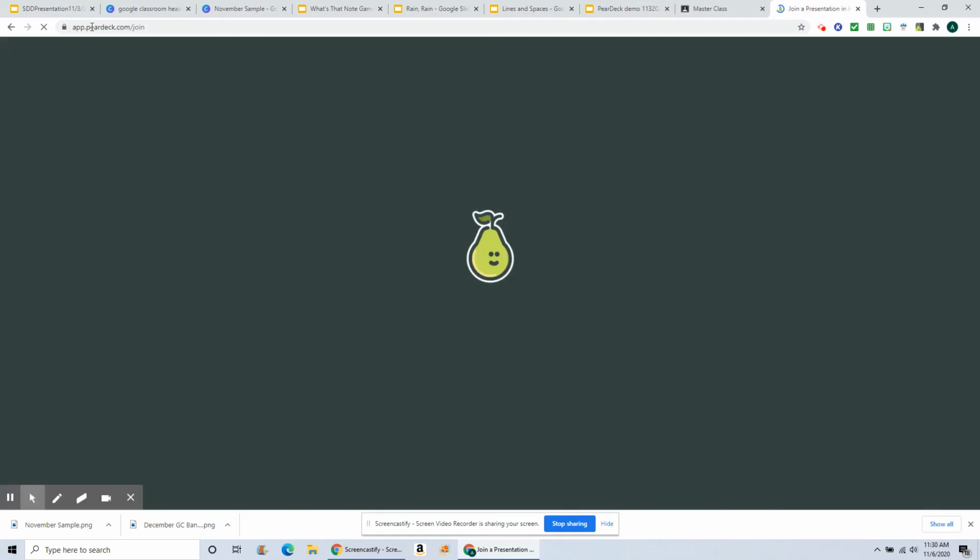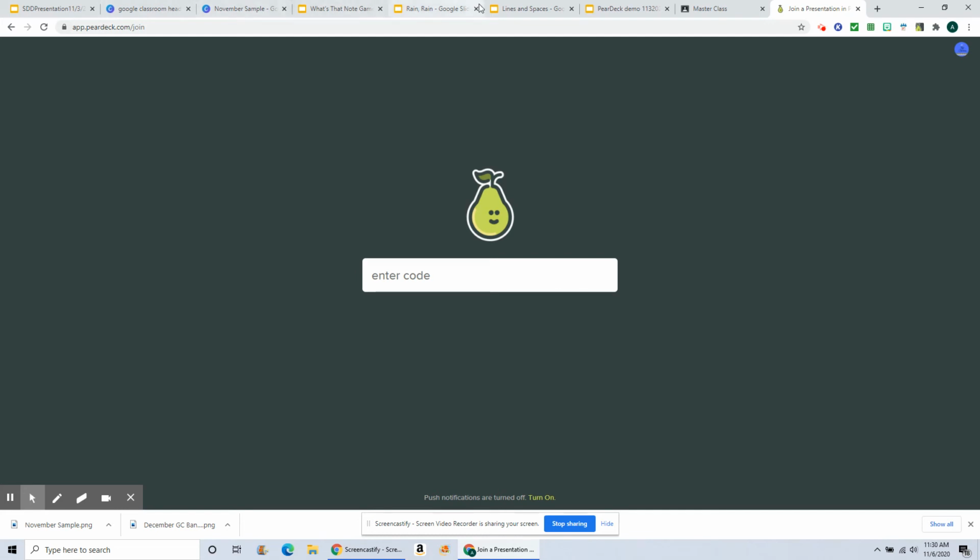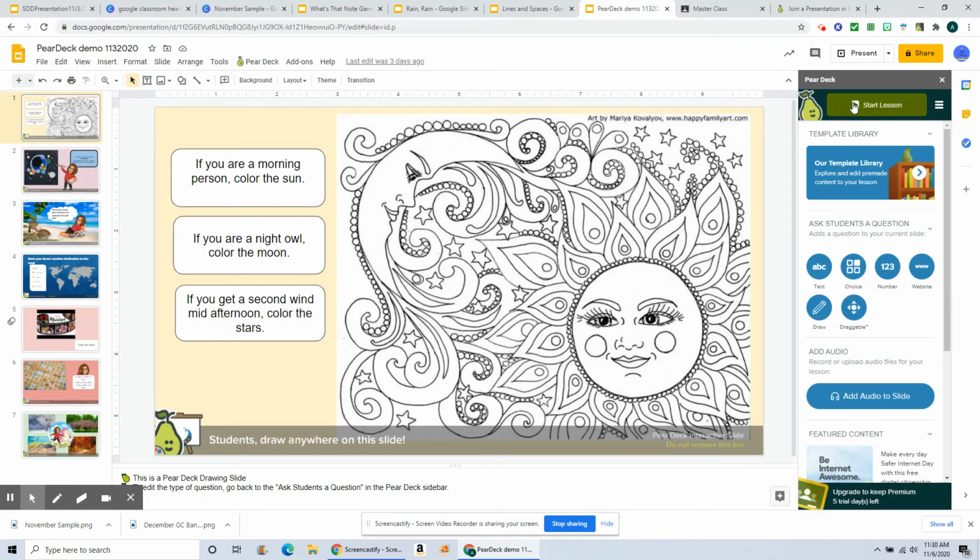And when they do that, it will show up as this. And then you're going to have them type in a code. Now, there's another way of doing this, but for our purposes today, I'm just going to show you this way. So I'm going to go back to my Pear Deck demo, and we're going to start my lesson.